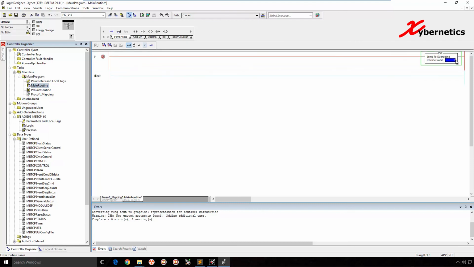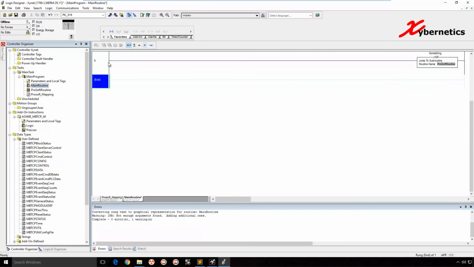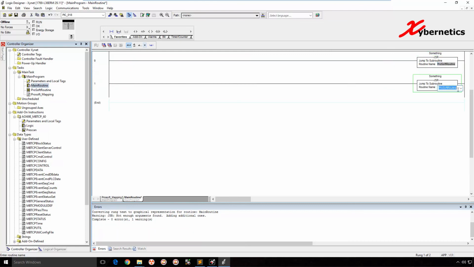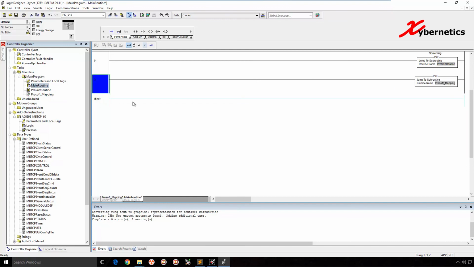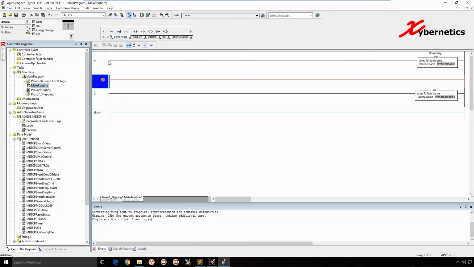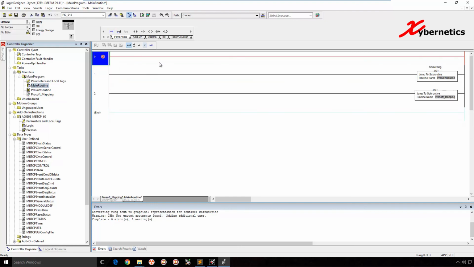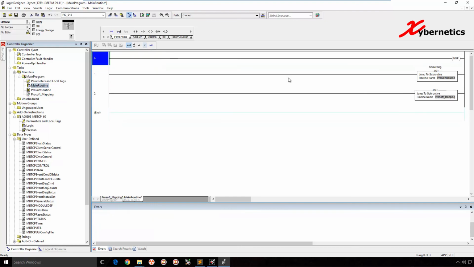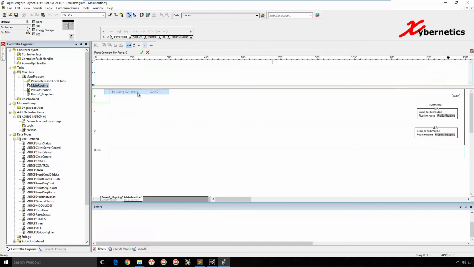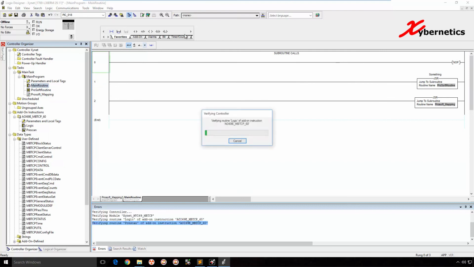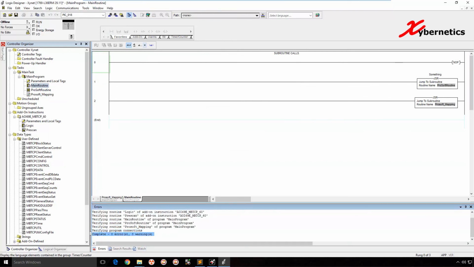And then over here, you want to call, say, the Prosoft routine for your add-on instruction, and then your mapping and everything. Let's try it, see if it works. It compiles well, no errors, all completed. Download the program, and you're laughing.